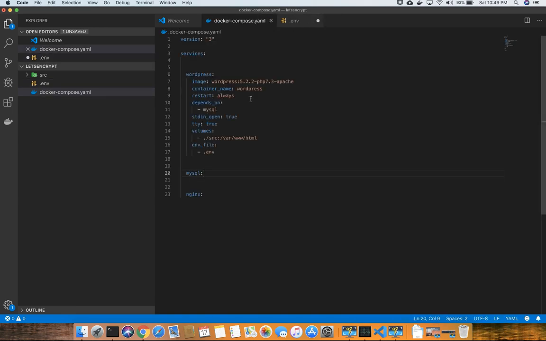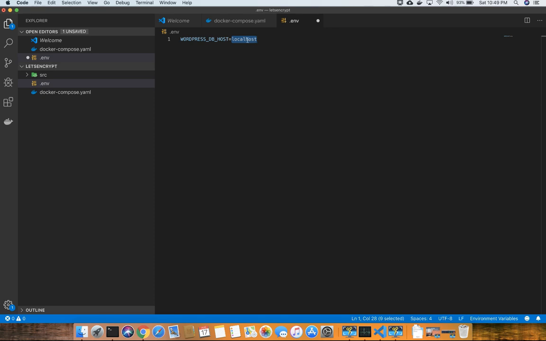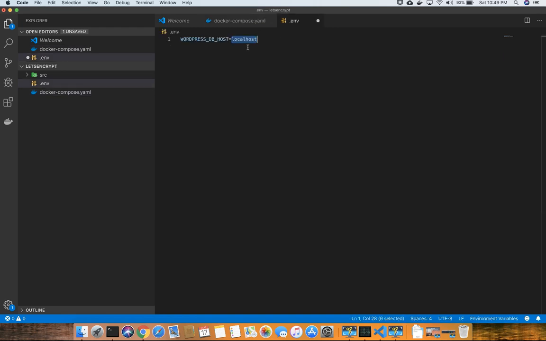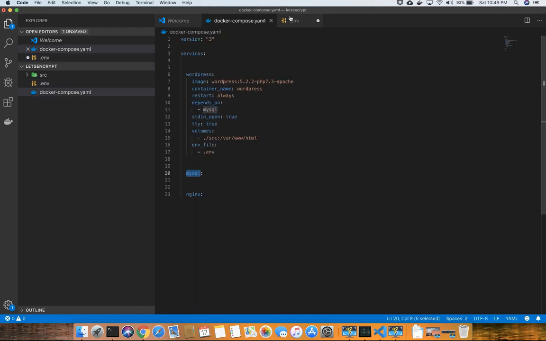But with the help of Docker Compose, you can access this MySQL service very easily. You just have to use the name of that service. If you want to communicate with another service within the same Docker Compose, then you just use the name of that service. So here, instead of using localhost, I would use MySQL and it would work.